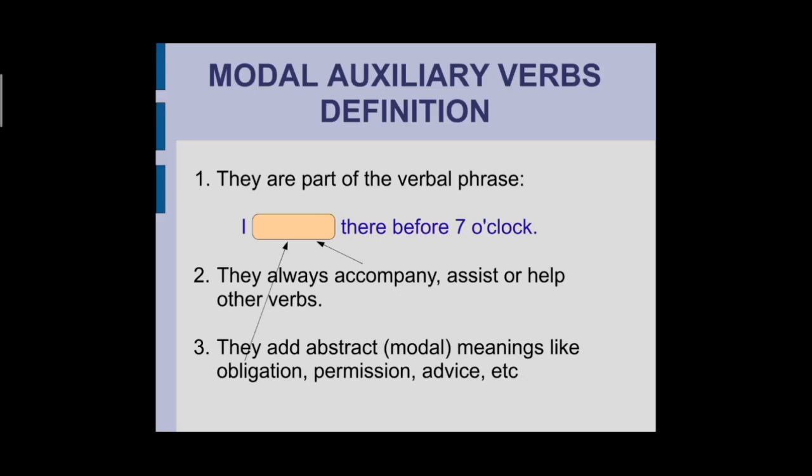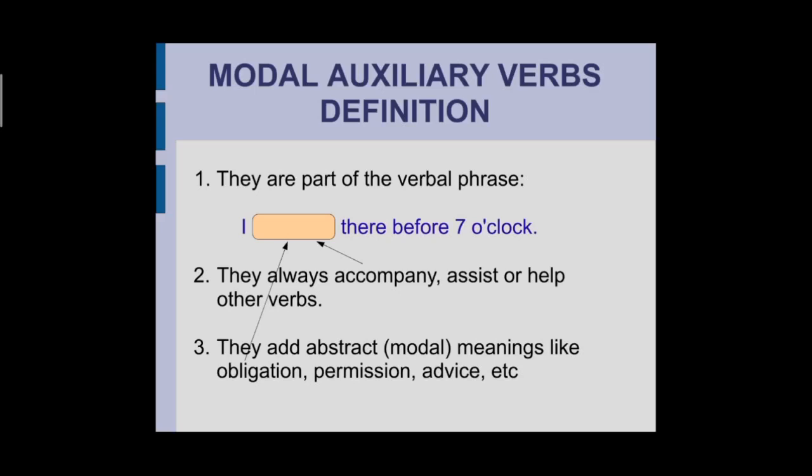It's important. They always accompany, assist, or help other verbs. So modal verbs not only make the sentence whole, they also give sense to the sentence, and they usually denote obligation, permission, advice, order, statement, all that. जो मोडल वर्ब्स होता है वो सेंटेंस का एक इंटीग्रल पार्ट बन जाता है. अगर वो मोडल वर्ब को सेंटेंस से रिमूव किया गया तो वो सेंटेंस बेसिकली सेंसलेस हो जाता है and it becomes obsolete. It won't have any meaning.